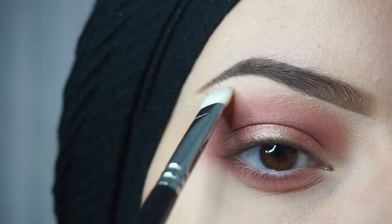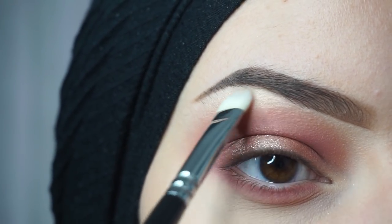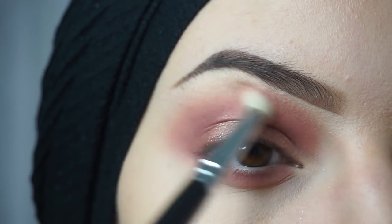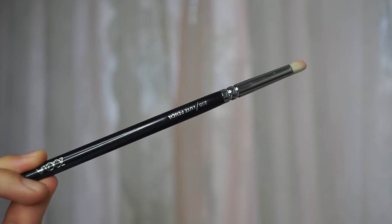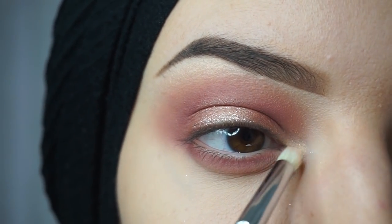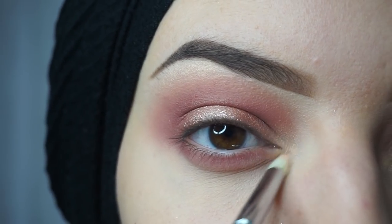I'm using my Zuefa 234 brush and the color Moon Dust to highlight my brow bone. I'm going to highlight my inner corner with the same color, but I'm using the Zuefa 230 brush.